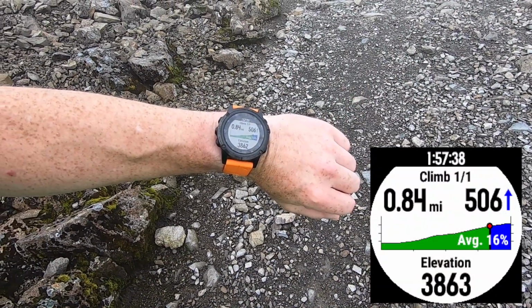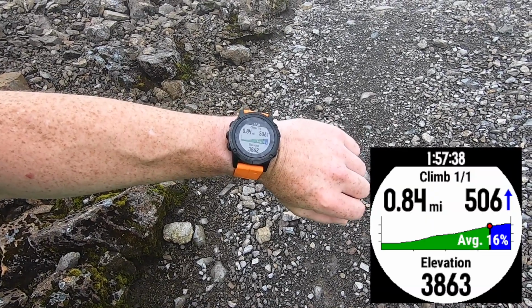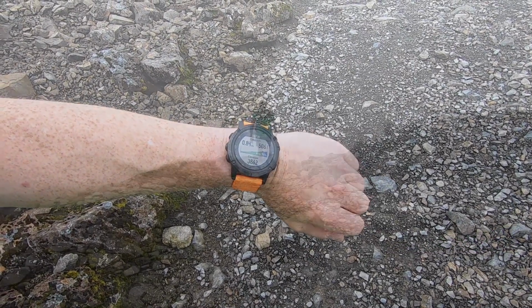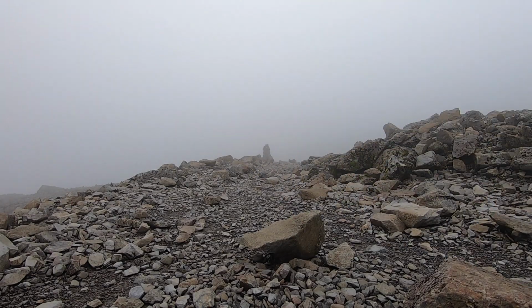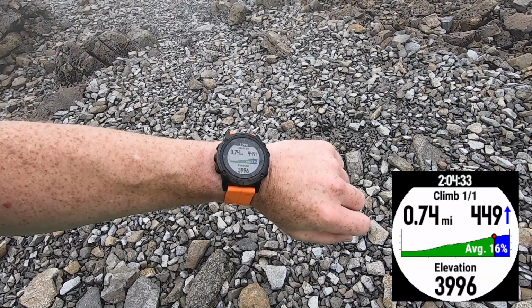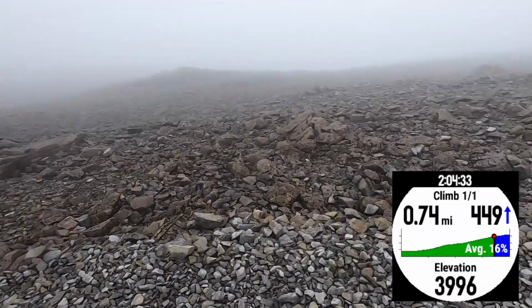A quick glance at the Climb Pro screen will show I've only got 0.84 miles to go and 506 feet of climbing to do. At this stage we're approaching 4,000 feet, with only 449 feet of elevation to climb.